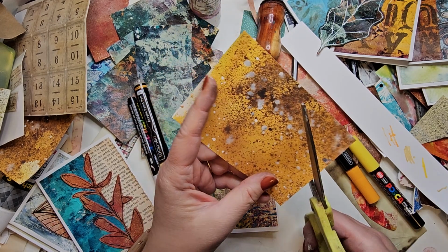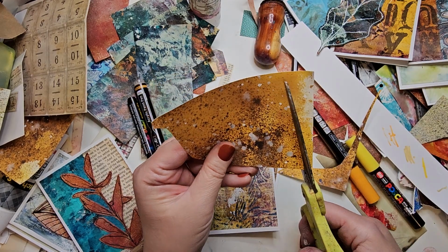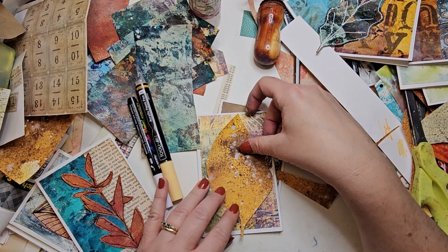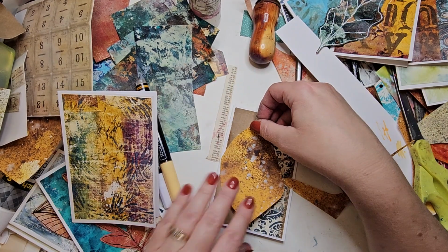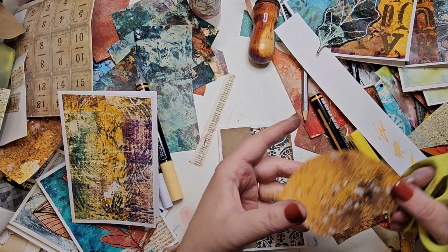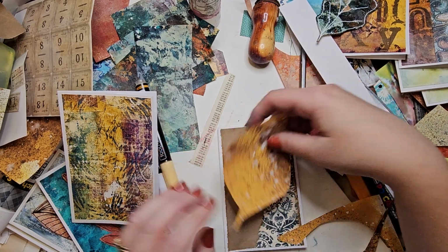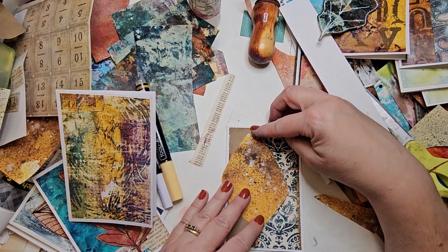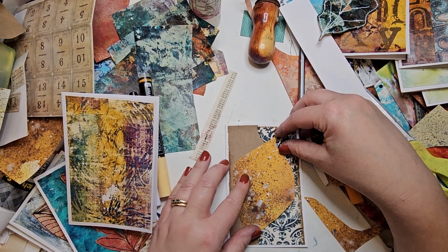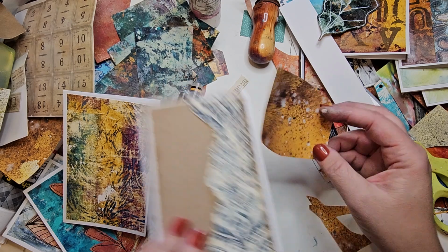I'll give it a minute. I think part of my problem is I want to do some fun doodly pieces, but these might not be the leaves for that. Alright, that's too big, which is okay in some instances. I actually don't mind that one on there. I do need to make it a little bit smaller. Alright, size-wise, I don't mind it. So maybe like that. Alright, just need to do something with it.